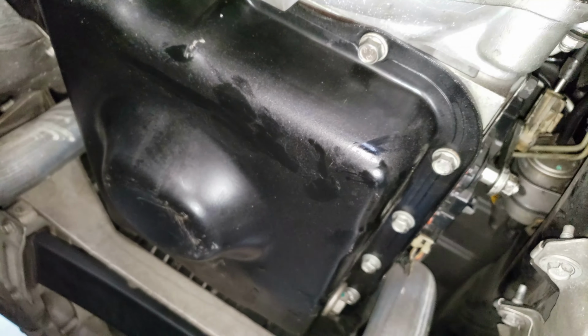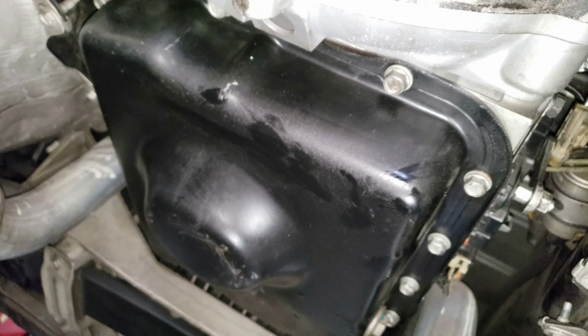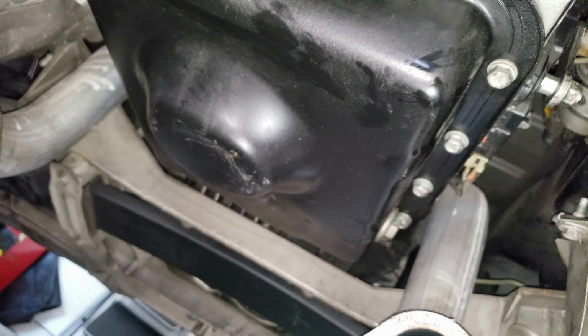I just wanted to get this out the way, so I'm probably going to make this a two-part video. I'm going to go ahead and just edit this up. So this is what it looks like underneath the Corvette. Got that torque tube that goes all the way down, which has pretty much the drive shaft in there that hooks up to the rear mounted transmission, which Chevy thought it would be a good idea to mount the transmission in the rear for better weight distribution, and they were right. So the car does handle a lot better than the C4s, so this car was like a major upgrade compared to the C4 Corvettes, or any Corvette before it.